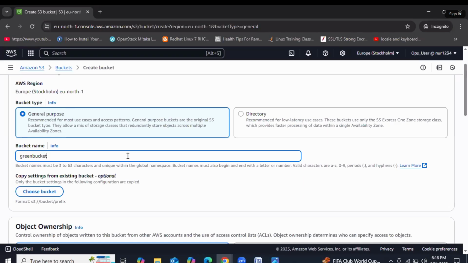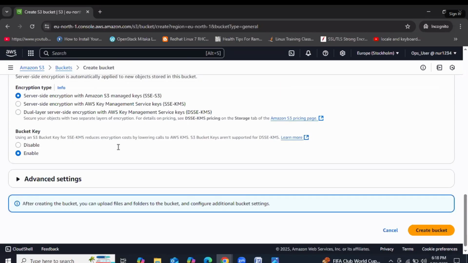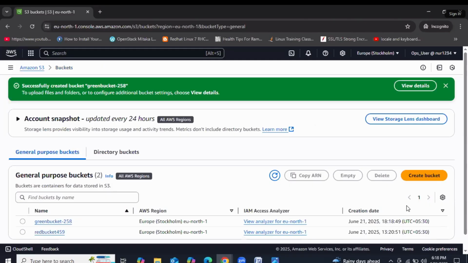Okay, so green bucket, then we are providing some number, for example 258. Unique name we need to provide. Okay, then small letters, then go a little bit down and we have an option create bucket. Just try to create the bucket, that's it. No need to bother about other options. While I'm teaching about S3, I will teach you each and every option, don't worry.